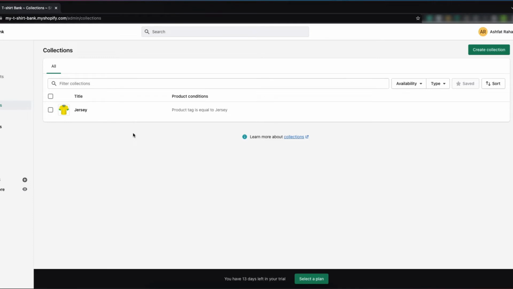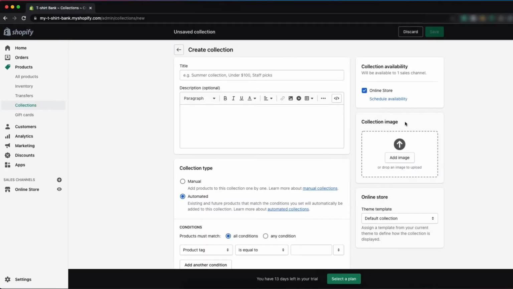So let me show you how to add a collection manually. Click on create collection, put a title, and I'm going to keep the description empty as well.